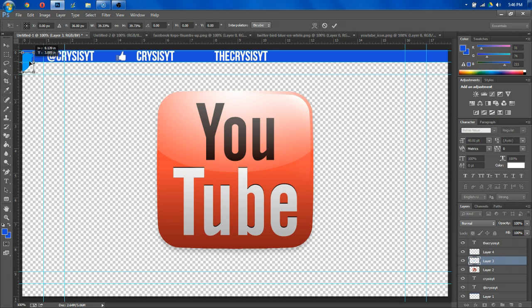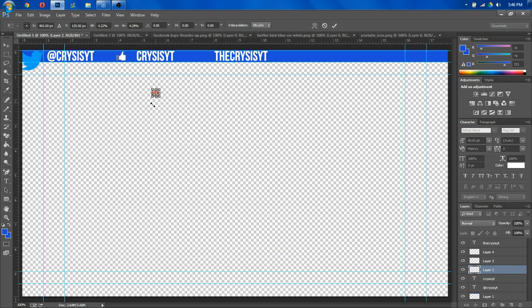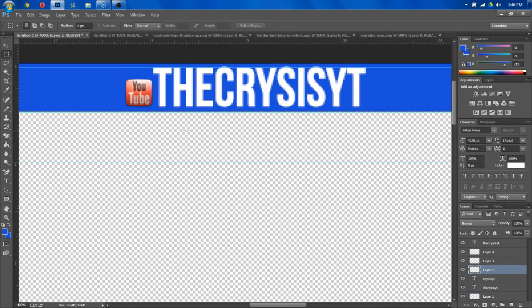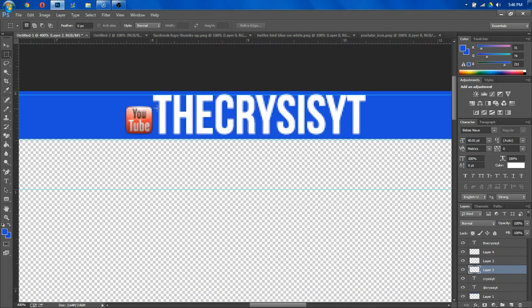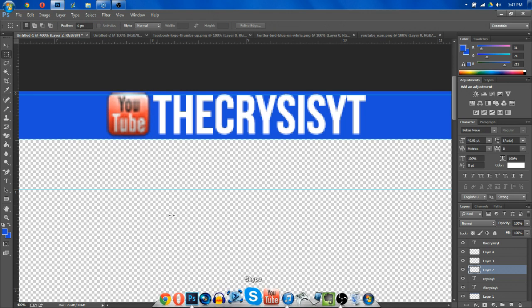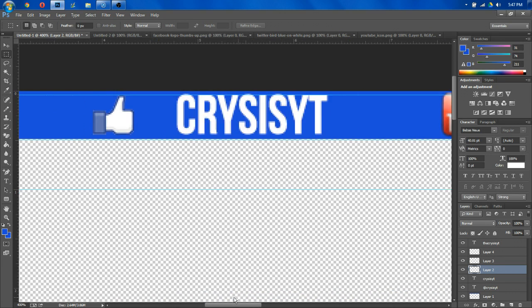So there's that, and then last but not least, this huge YouTube logo needs to be scaled down majorly. And there we go. Alright, so now let's zoom in on this, and you're going to see this looks really, really pixelated, but you have to think, right now I'm at 400% zoom, so the only reason it looks pixelated is because it's blown up like crazy. Let's go ahead and do that, and now it needs to be moved over a few pixels, and see, that looks really pixelated, but when we zoom out, you'll notice that it's not pixelated whatsoever.